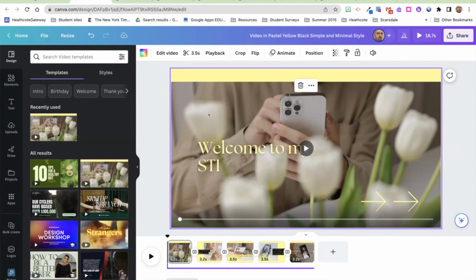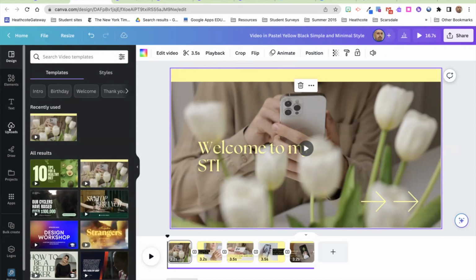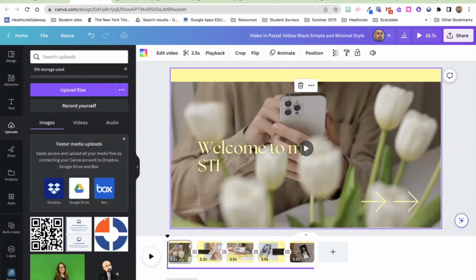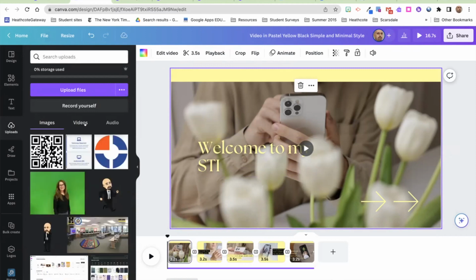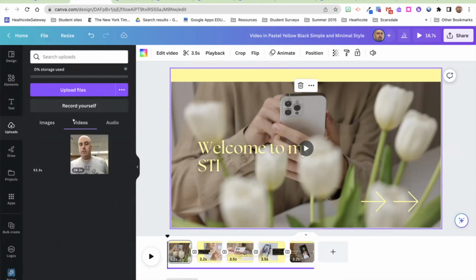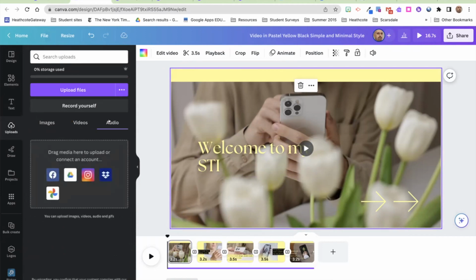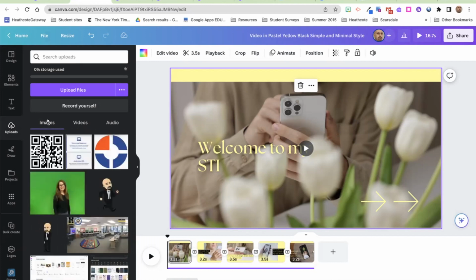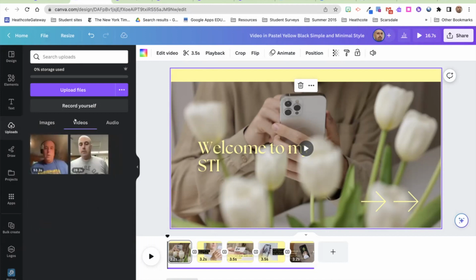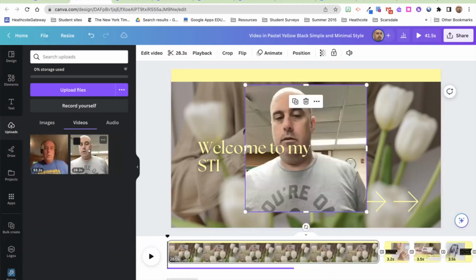So where do we get these videos? You can upload your own content, whatever you want. You can connect Drive if you would like. This is where it gets granular, where it's just going to show me images right now. I haven't uploaded a ton of video, just a couple of things. If I had uploaded audio, let's say I recorded myself doing an audio-only podcast, you can do it. It will set these apart and leave them there so you can find them. So if I wanted to replace that video, let's replace it with this one.